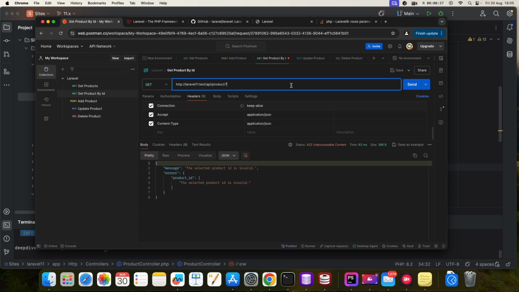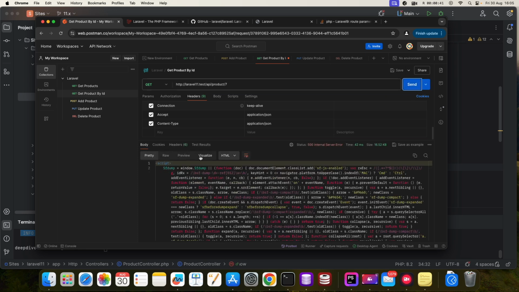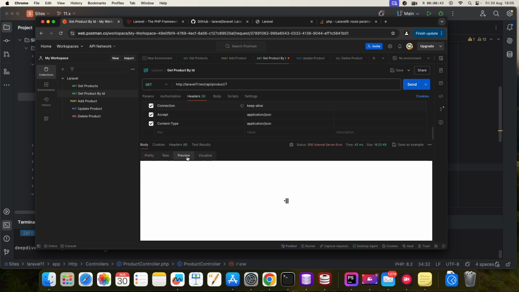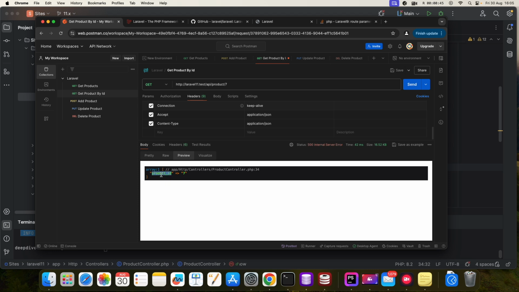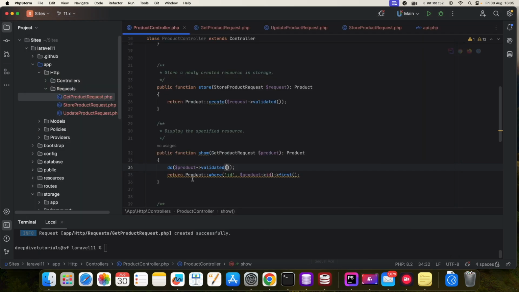If we go back to our real product, we should get back some data. And in that case, we get product_id as 7. So we can use that now to get the product.